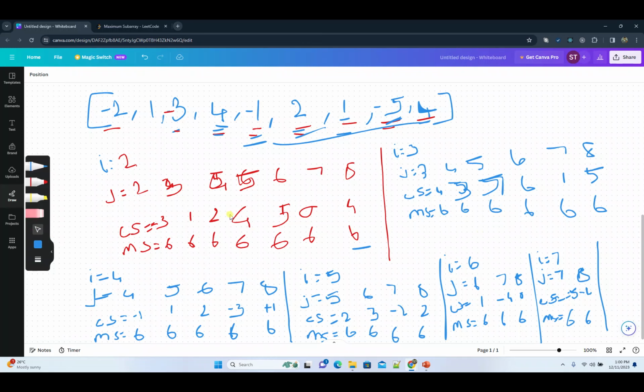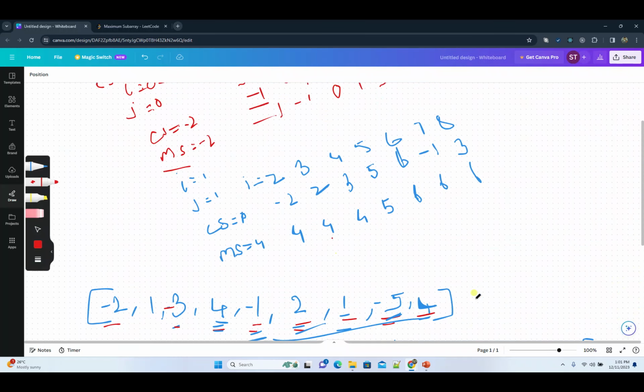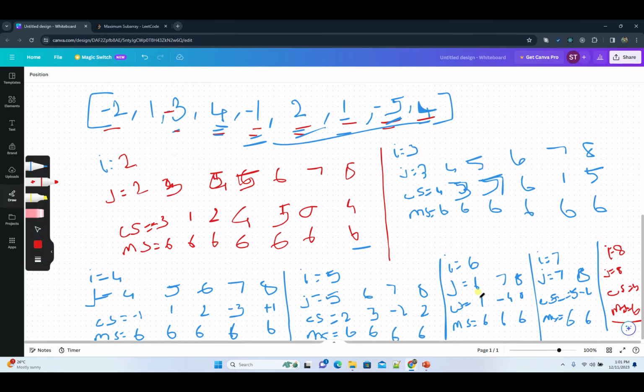At the end, I equal to 8, j equal to 8, and current sum is equal to 4, max sum is equal to 6, because 6 is greater than 4, and max sum last time we got is 6. So maximum sum, actually using brute force we can return 6 as the maximum sum.